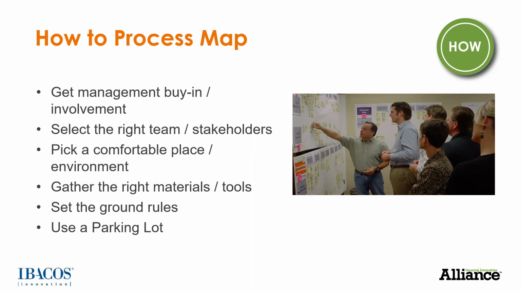I'm sitting in an Ibicus conference room here with this massive wall, and behind me is current HVAC design and delivery as a map for production builders. And it looks like some of the things I'm going to show you in a moment. So you can map anything. But the examples we're going to give are through the eyes of production builders, 3 different builders. So first, how do you do it?